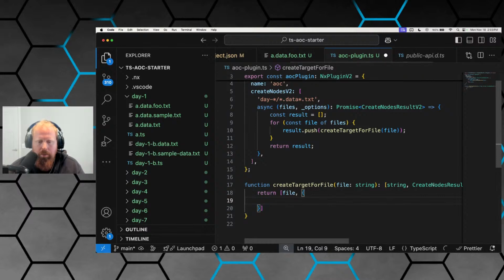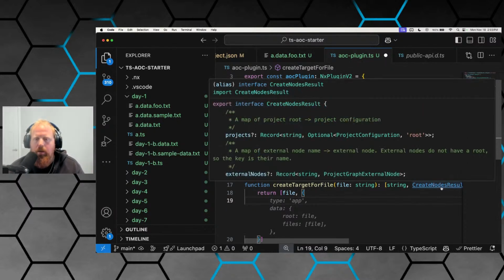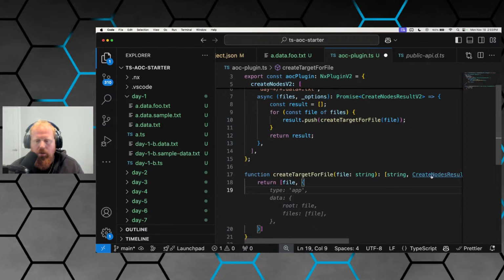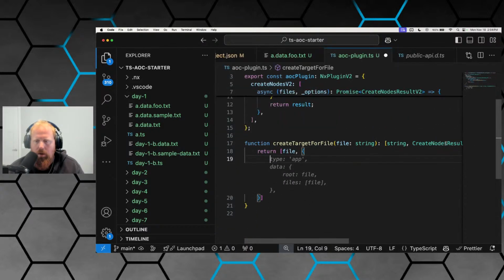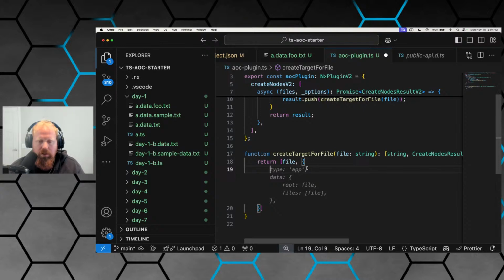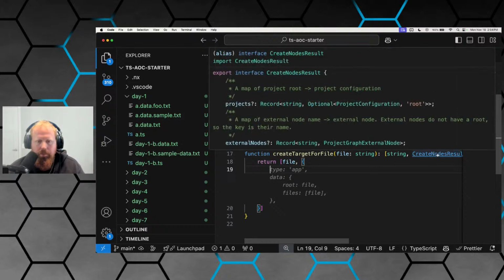And the second part, what does this exactly look like? Projects and external nodes. Anything else? I think that's it. So we essentially want it to be string to project configuration.